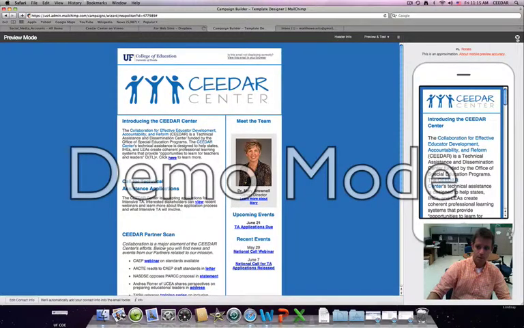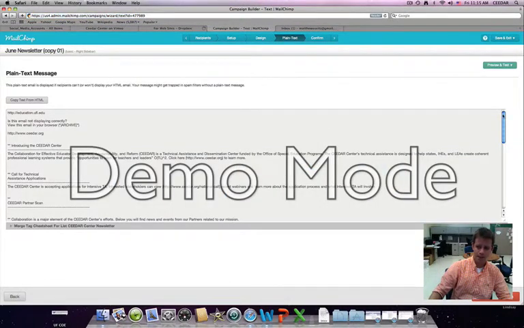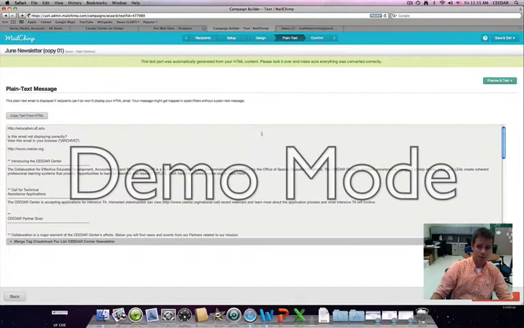But after you're done with designing whatever email that you want to send, the next step is called plain text. And what that means is some people's browsers don't use HTML, or some people don't prefer to use it. Some people have disabilities which prevent them from being able to see things in a certain way, and they'd prefer to read it in a plain text format. So what you always want to do is just click copy text from HTML, and that'll just copy it straight from there. You don't really have to worry about it. I have looked through all our previous campaigns and no one has looked at the plain text version of it, but we still just need to do it anyway.